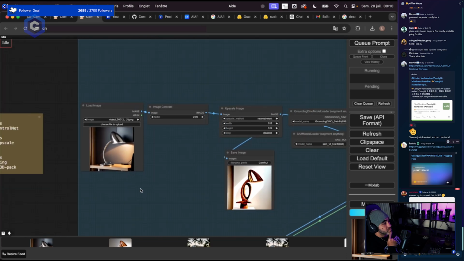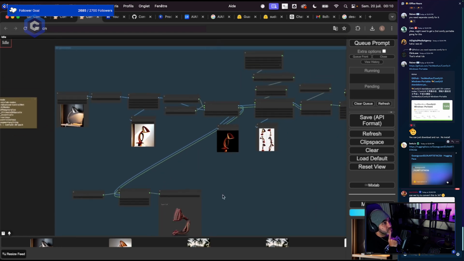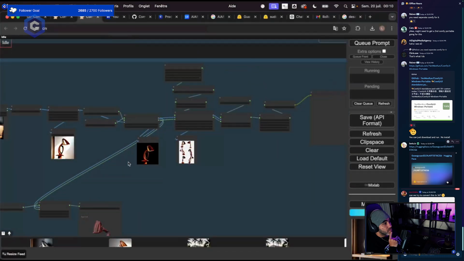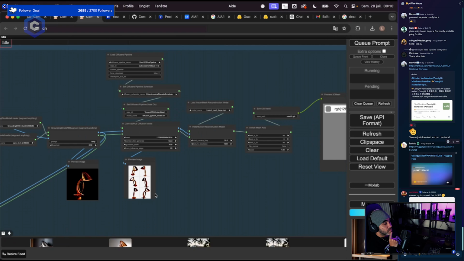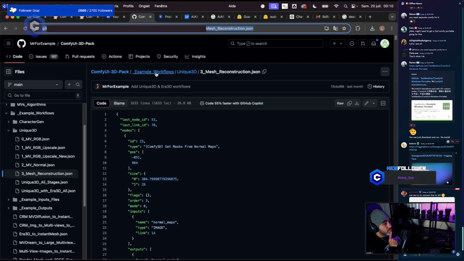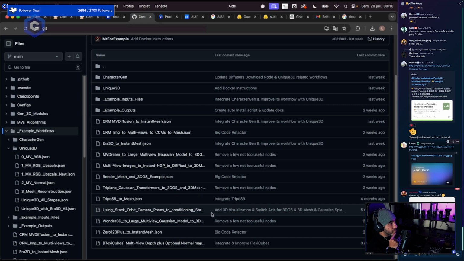So there are multiple ways to generate a 3D object. Here you have two workflows to generate a 3D object. You have this one on the top that I think some people will have problems to launch because this workflow uses ComfyUI 3D Pack. This workflow is already in the workflow that I share with you, but it's also in the example workflow that you can find on the ComfyUI 3D Pack, and it's the one using Zero123 and InstantMesh.